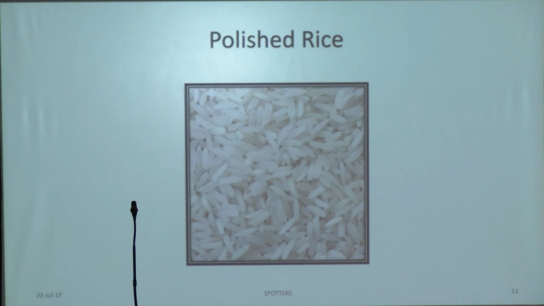Now coming to the next item, polished rice. Previously, I showed you in previous classes how to differentiate between milled and not milled rice. Polished or milled rice is same. In the mill, it goes only for polishing. What is the difference? It looks much brighter and whitish. Usually, parboiled and not milled rice look somewhat brownish. You can check the previous PPT. I have given the picture side by side. In your spotter, you have to mention whether it is polished rice or not.